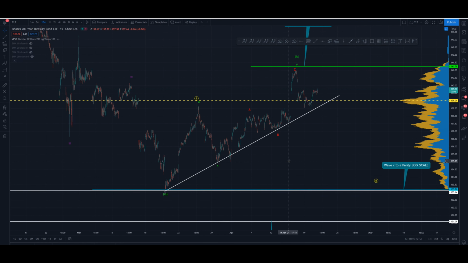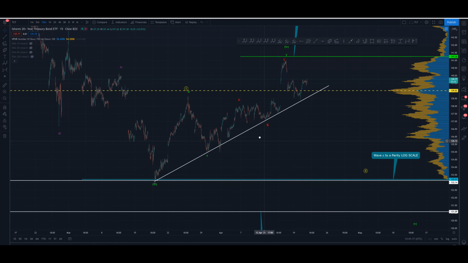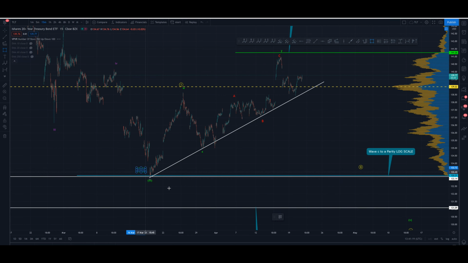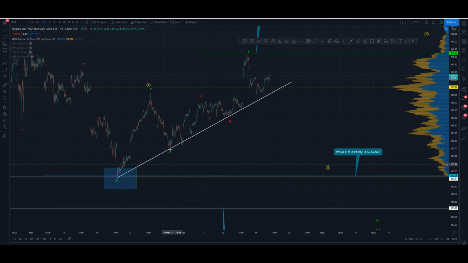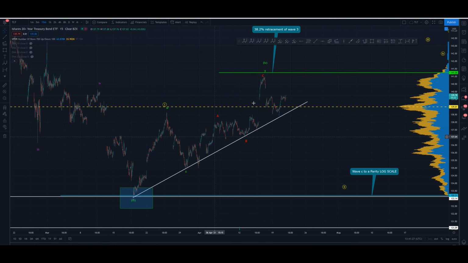Now there is an impulsive way of counting it and saying that we've already bottomed. Okay, so we can say we've bottomed here. And we've got 5 waves here and a 1, zigzag here and a 2, but then we can't make heads or tails of this. Alright, this is supposed to be a 3, yeah? If we've done a 1, 2, should be our 3.